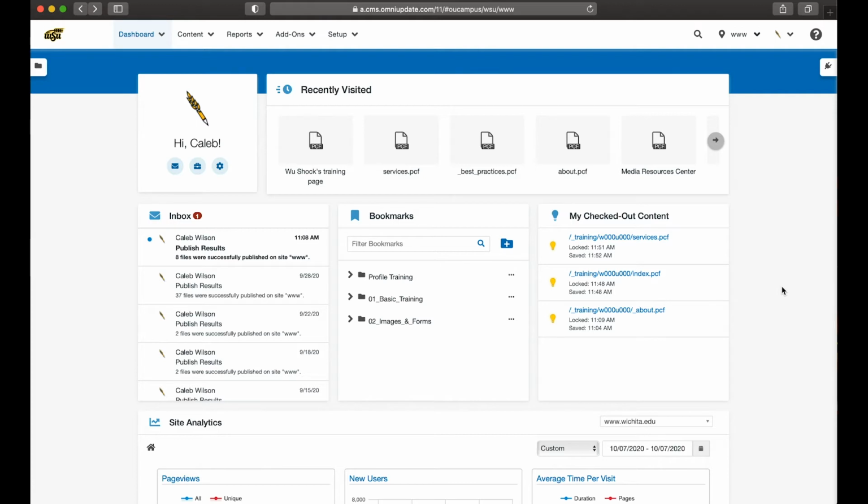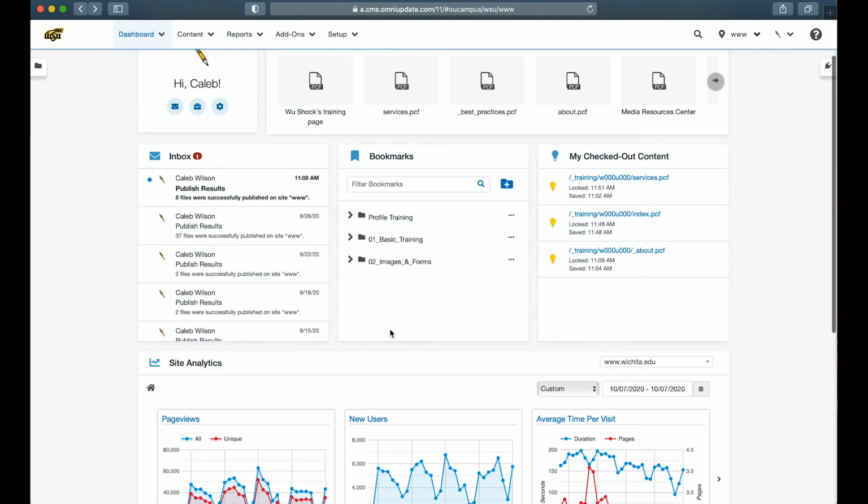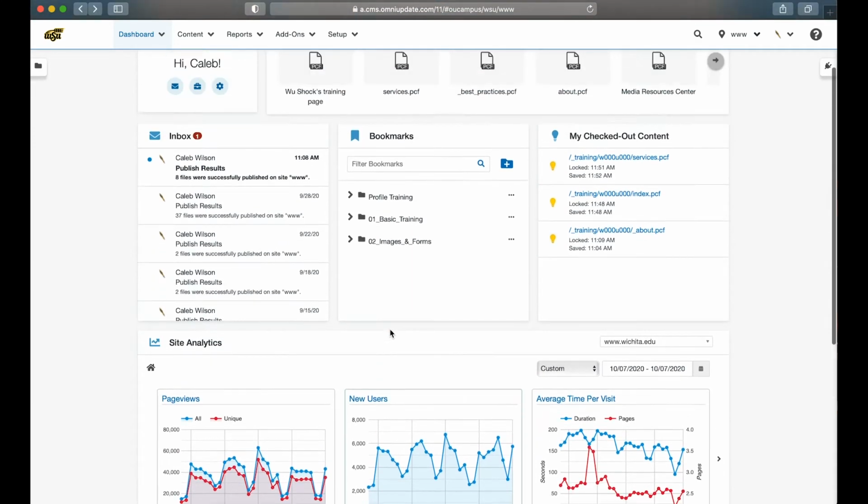Another thing, and I mentioned this a little bit earlier, but you'll notice that because we have this much cleaner look, this gives us room for more information to be displayed for each of these gadgets. So I have to do a lot less clicking in order to see that information that I need to access real quick.